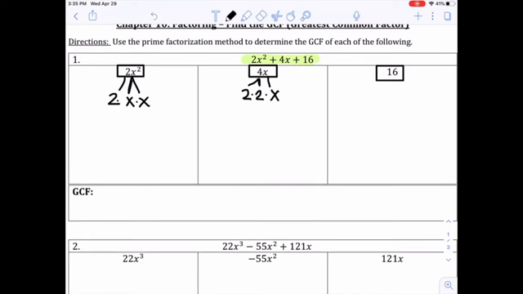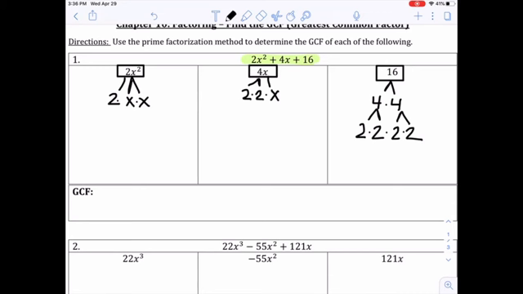Now we're going to move on to the third term, 16. We don't have any variables here, so we're just going to break down the number. So we have to think of 2 numbers that multiply to give us a 16. So off the top of my head, obviously you can use a calculator if you need, but off the top of my head, I think of 4 times 4. Now, is 4 able to be broken down anymore? I think so. So let's break down 4. What 2 numbers multiply to give us 4? I know, 2 times 2 gives us 4. We're going to break down the second one as well. 2 times 2. So our prime factorization of 16 is 2 times 2 times 2 times 2.